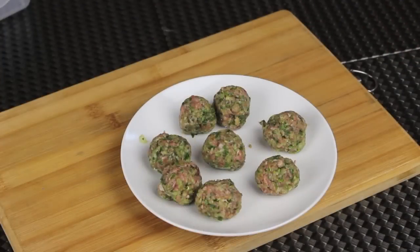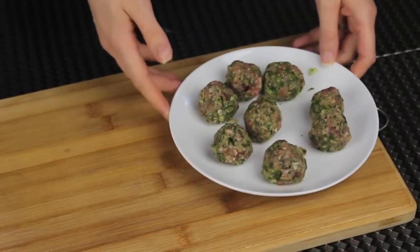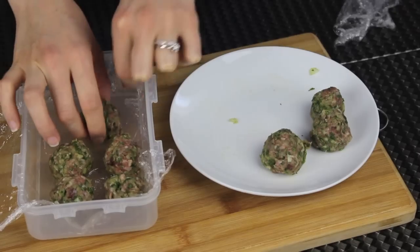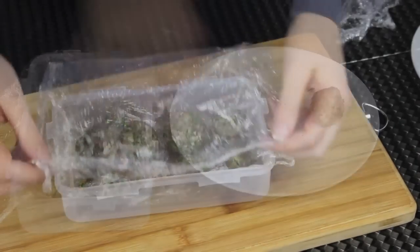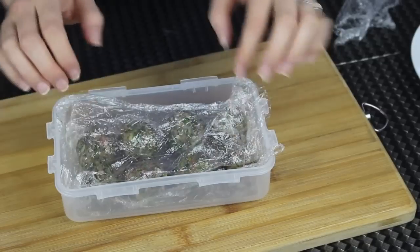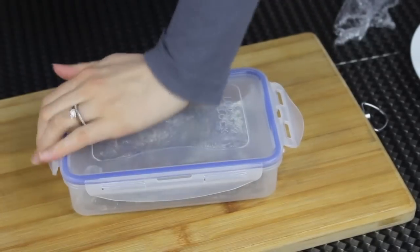You can also freeze your meatballs. Of course, you want to season them with the spices or herbs that you like. And you want to form them into balls or patties or whatever shape you desire. Then you want to line a Tupperware with a cling film so that the meatballs don't stick to the bottom. Then place them inside separately, just like that. And if you want to put a second layer of meatballs, you just cover the first layer with more cling film so that the first layer doesn't stick to the second layer. And now you're ready to put the second batch of meatballs on top.